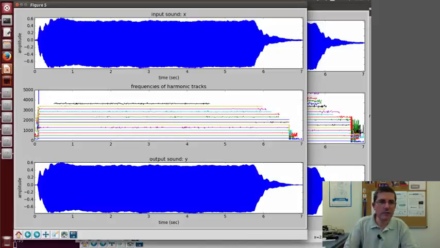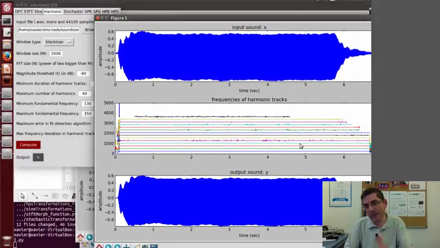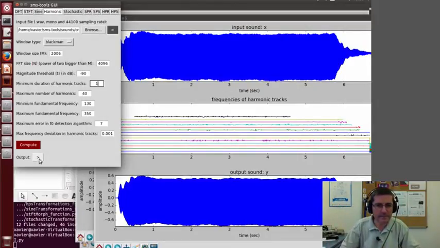Okay, now we got rid of quite a lot of these higher unstable harmonics or components. Let's listen to the synthesized sound. Yeah, that sounds quite clean and definitely of course not as rich as the original sound.